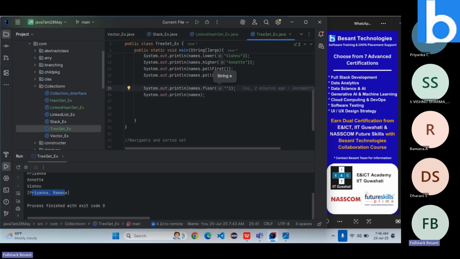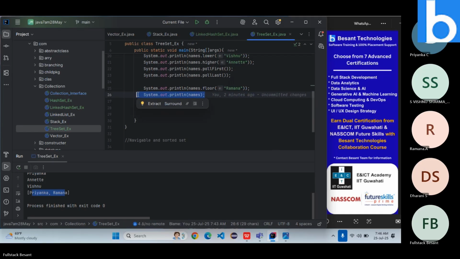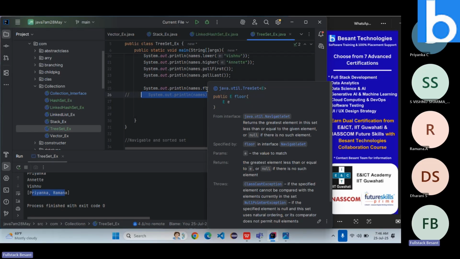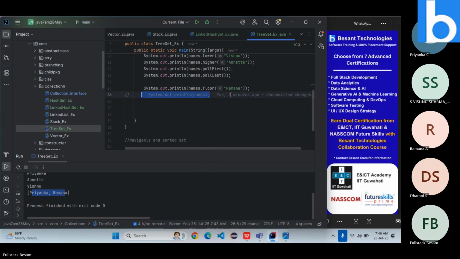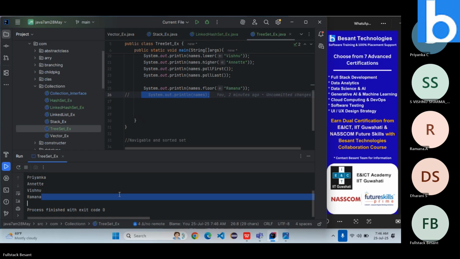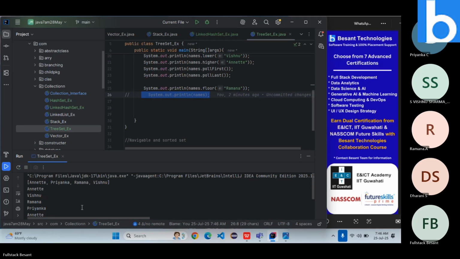Here what name can we give? We can give the name Ramana for floor. What is the floor method? It is going to return the greatest element in the set, but that element has to be less than or equal to the given element. If I run, it is going to show the name.